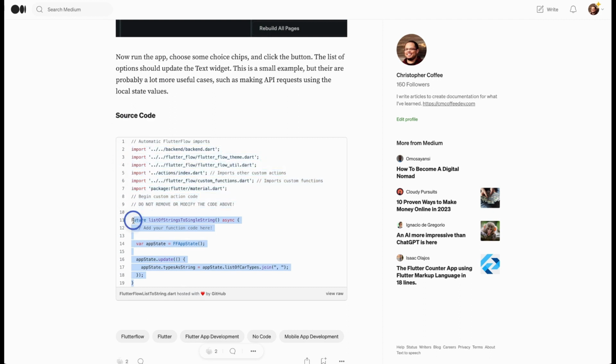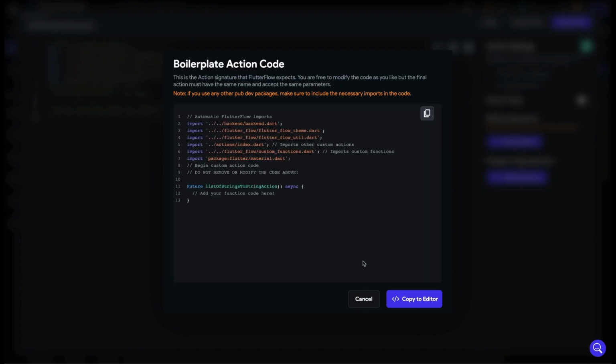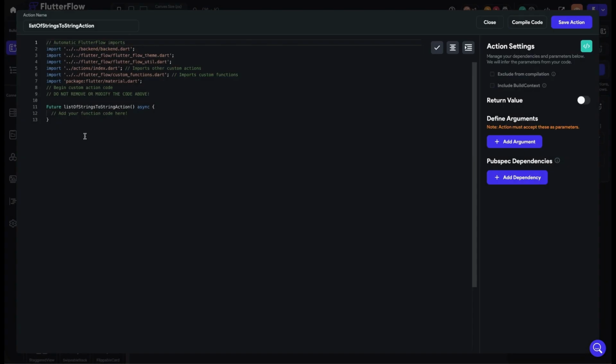We just need this. The imports are already there, unless this has been updated or something. You might watch this way in the future, but hold on. Actually, we'll just take this part because I'll undo that, and we'll click this boilerplate code and copy the editor, because you have to make sure you keep it in that format in case it changes. Sometimes it just won't run.